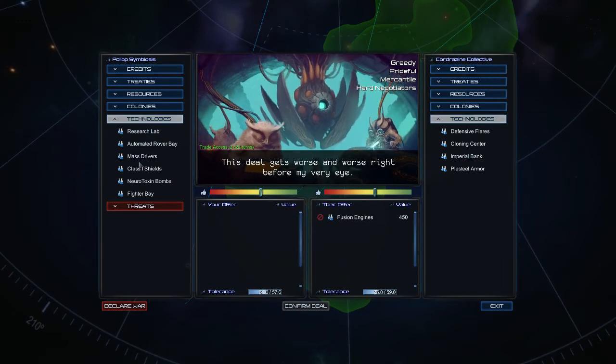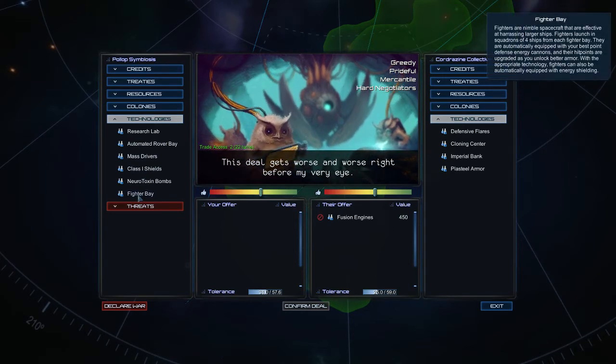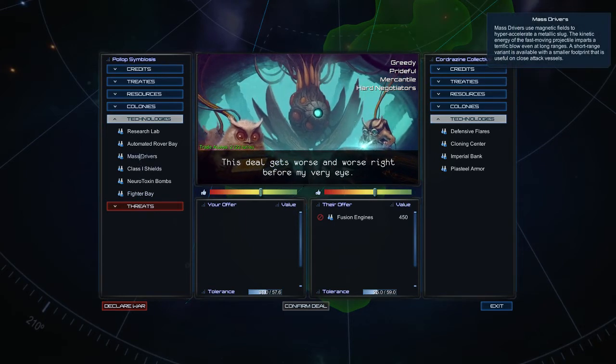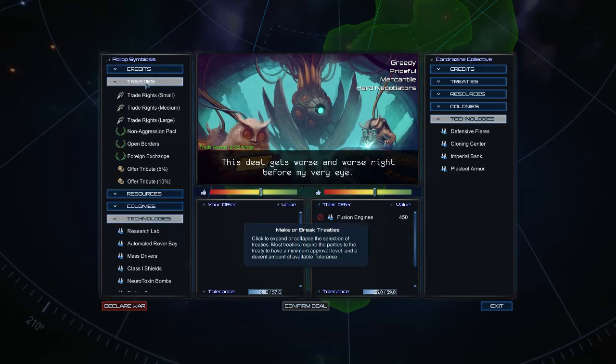I don't really have anything expensive yet to trade that I'm willing to give him. I need fighter bays. He does not need them. He does not need shields. He does not need mass drivers. You can have, like, rover bays, production. Maybe I should just give him some trade this time.